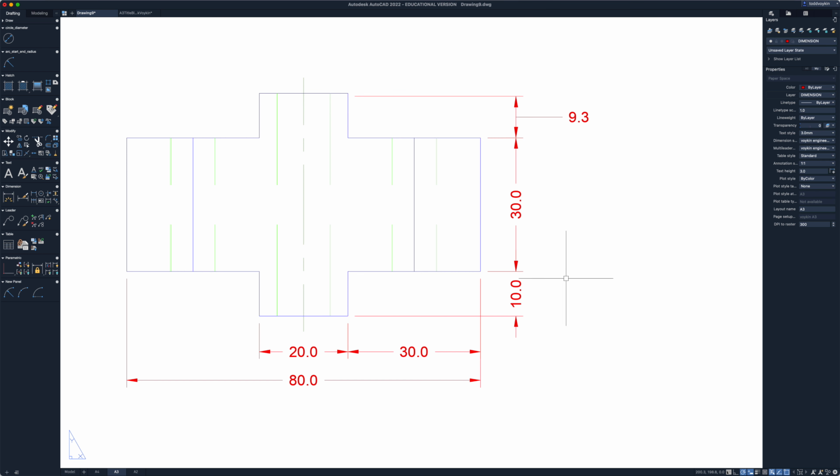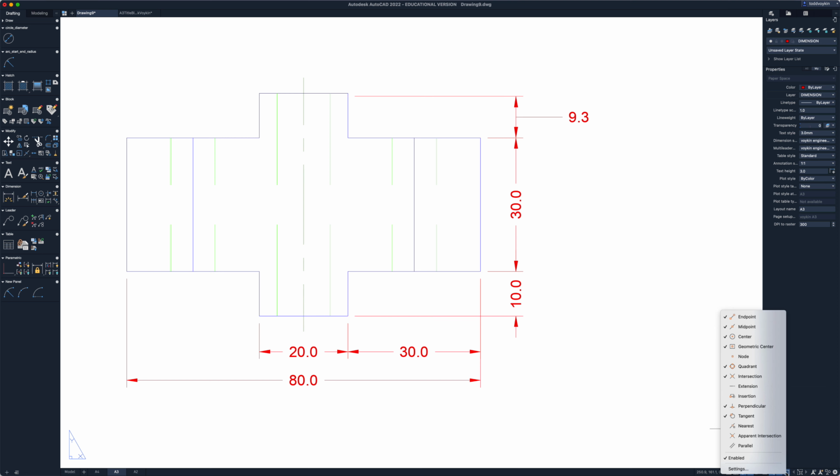So we only want to go from end points. So it probably has something to do with my object snap settings. So I'm going to go down into my object snap in the status bar and just make sure that I've only got the points that I want right now, which are usually perpendicular and end point.